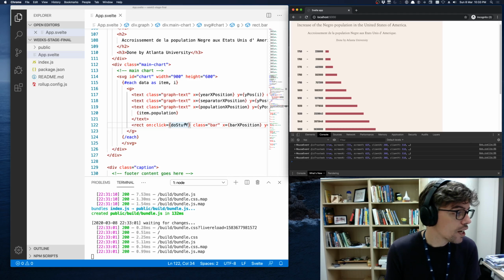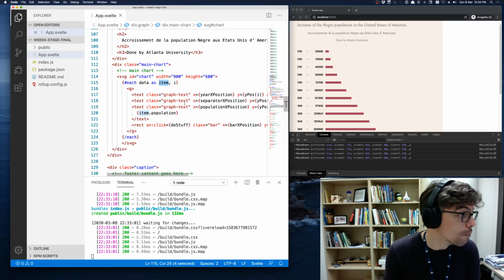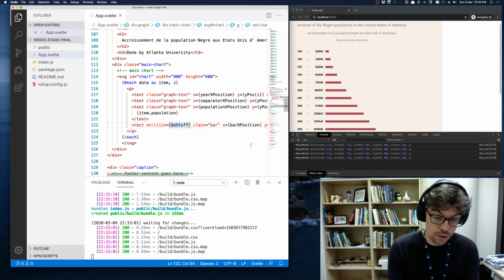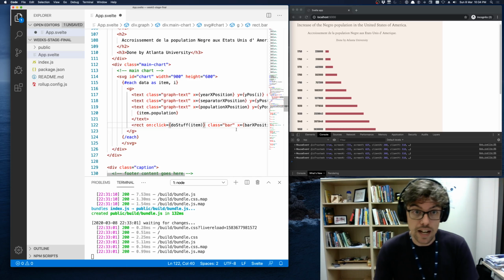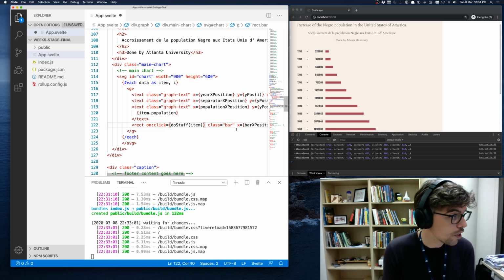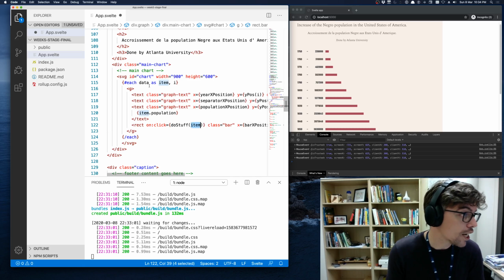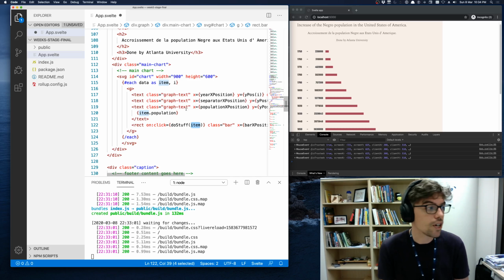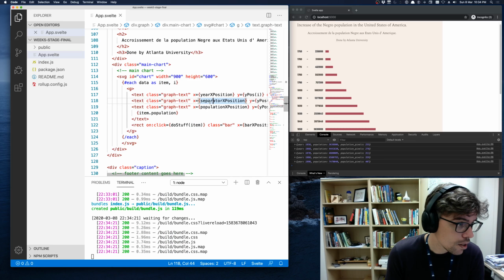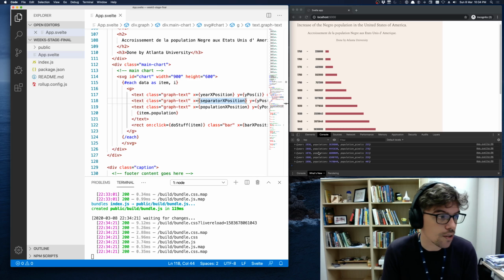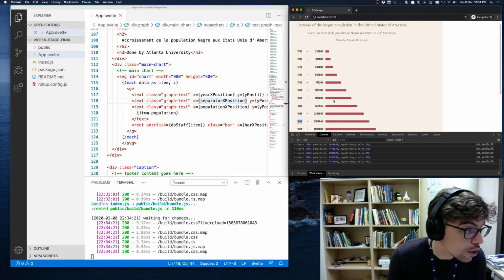What we want to do is something with the I in this case, or maybe the item. So if I do stuff item, you would say that now it gives as the argument to our do stuff function the contents of whatever is an item, which will be changed on every iteration of the loop, right? So if I hit save here, I already see that there's stuff in my console, which looks a little bit weird. And when I click on any of these bars, nothing else is showing up.